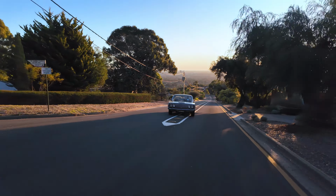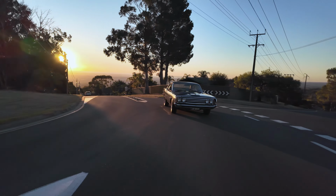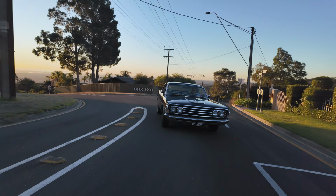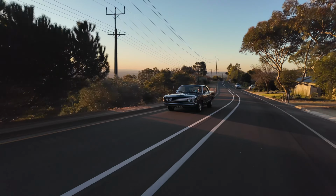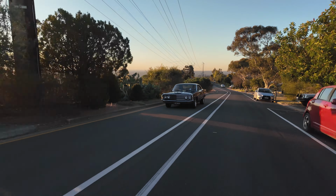And this car gets, what, 200 horsepower, 220, but it doesn't feel underpowered at all. You might think, yes, an older American car, it's going to be heavy. It doesn't feel like it, literally doesn't feel like it. And driving this is quite enjoyable, I have to say. This has been very well taken care of. You can just tell when you're driving the car that the owner has put in a lot of time and effort into building this to be what it is today.